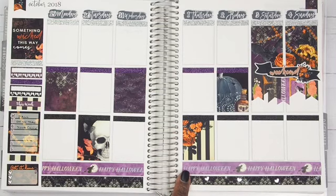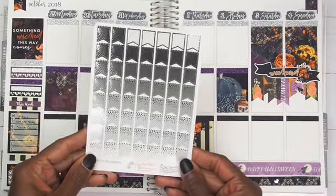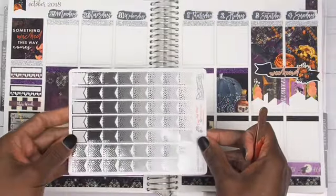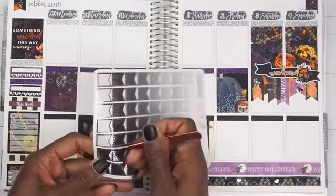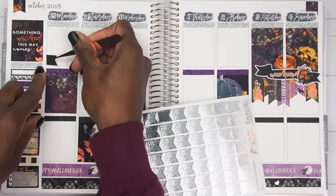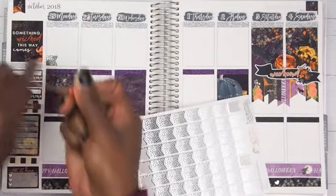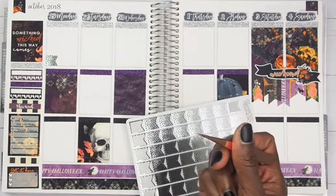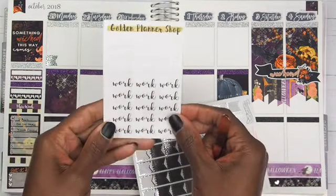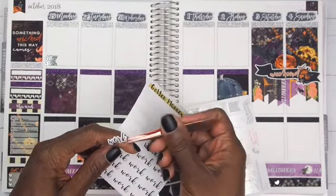I am going to start by placing work. This week, I am using these flags right here from Clever Gal Crafts, and I'm taking the darker shade, this black shade, to place down our work situation for this week. I am going to be using the same work script that I used last week, these right here from Golden Planner Shop. I am going to be placing these down.